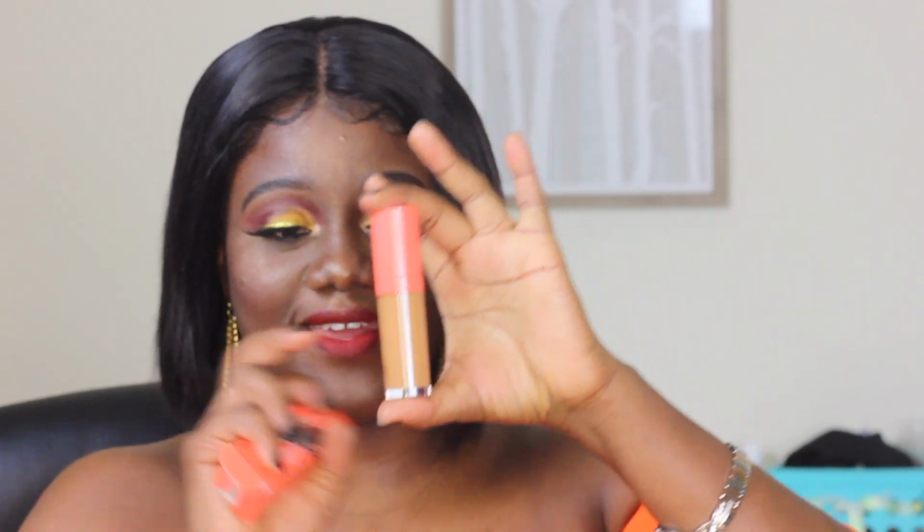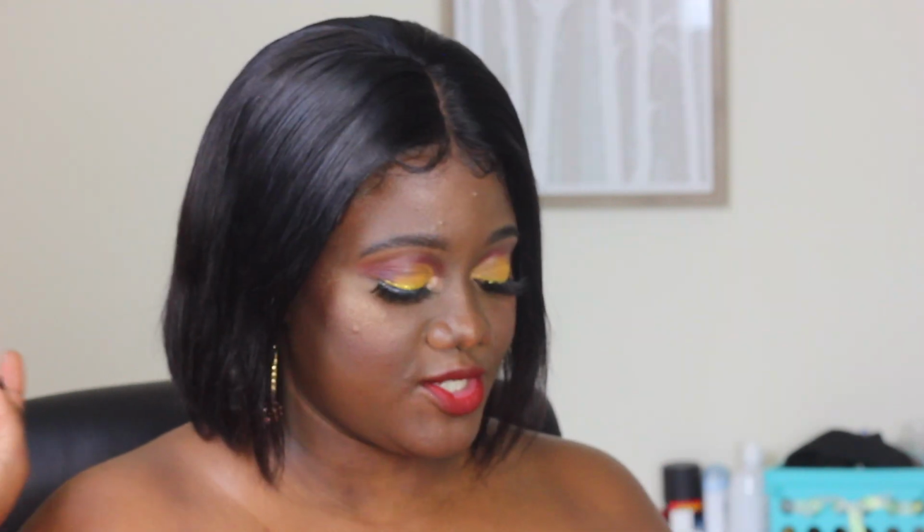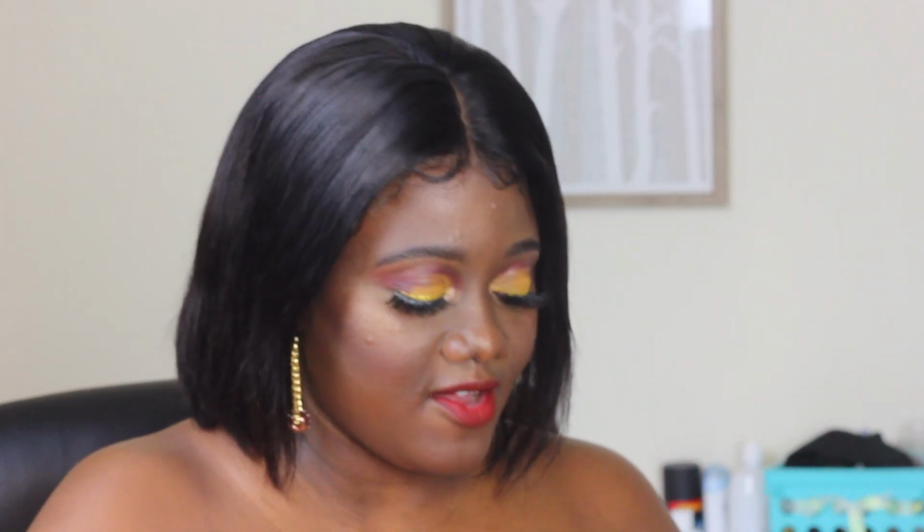I think it's Magic Concealer 11. This comes in the bottle, and I really love that. So I can just go in like that. I like that. If you're going to use this, I wouldn't advise using that directly on a client. So yeah, I may get it for my kit. Not saying don't get it at all. I'm just saying I may get it, but I wouldn't directly apply it on a client. That's all I'm saying.